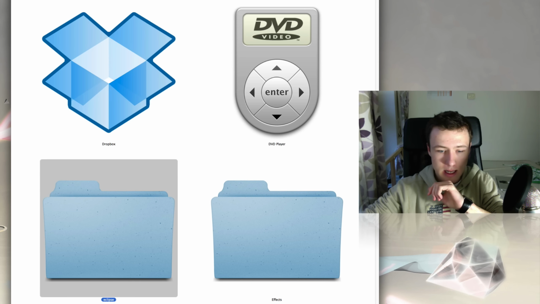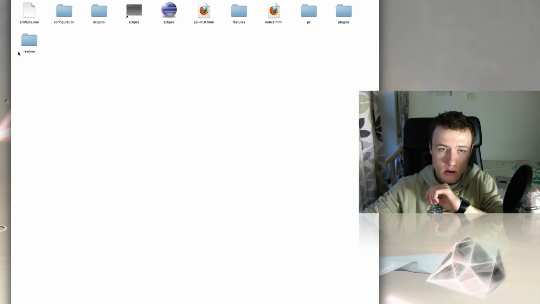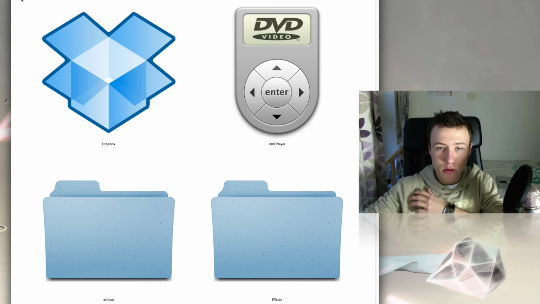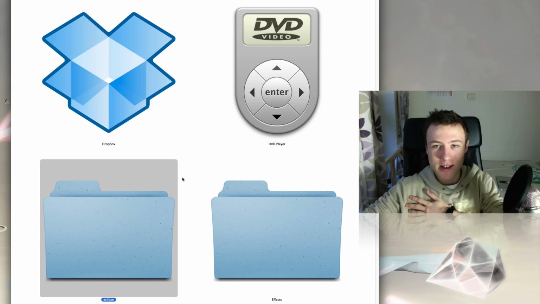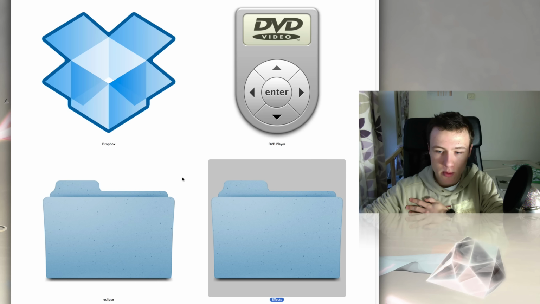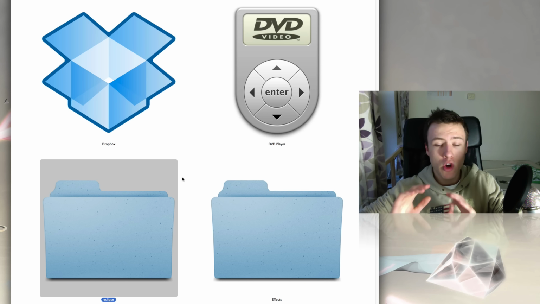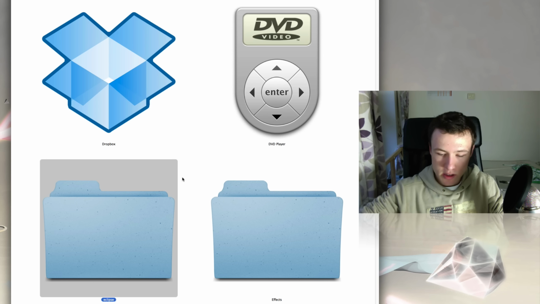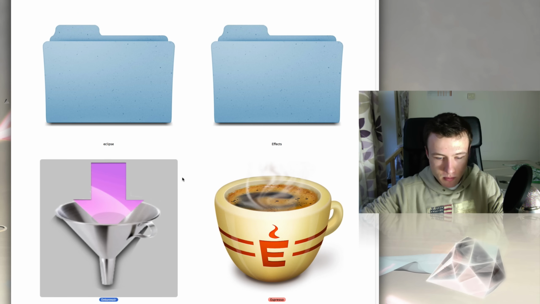Eclipse, I do not know what it is. Oh yes, of course, I do know what it is. This is for Java development. So if you're creating Java games or games like Minecraft, for example, you can do this on Eclipse, although that's not exactly right anymore. Anyway, if you want to code Java, check out Eclipse.